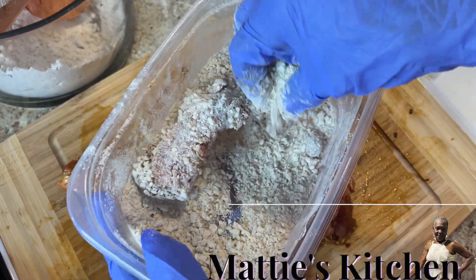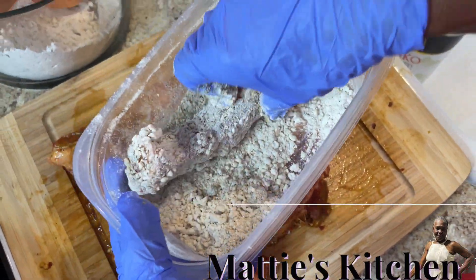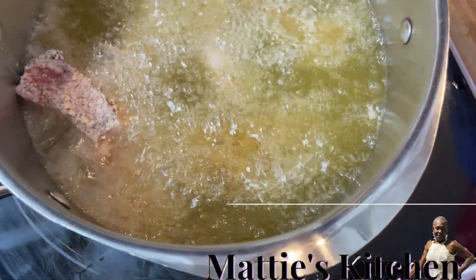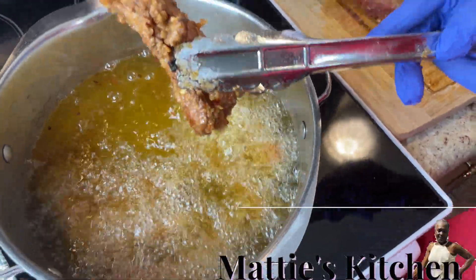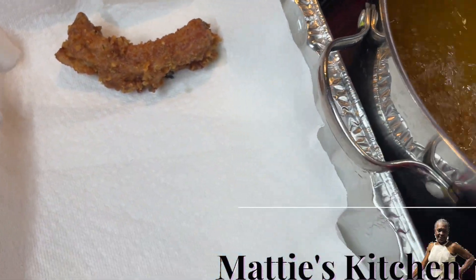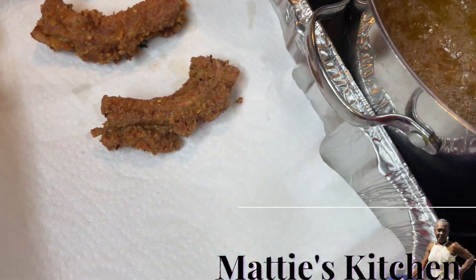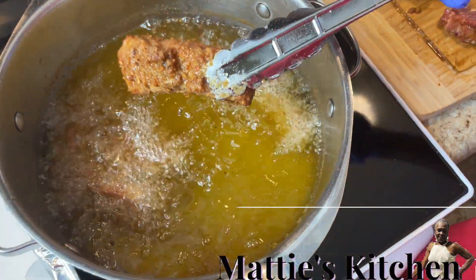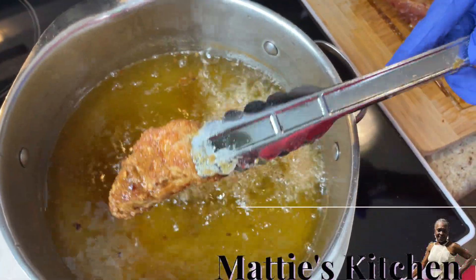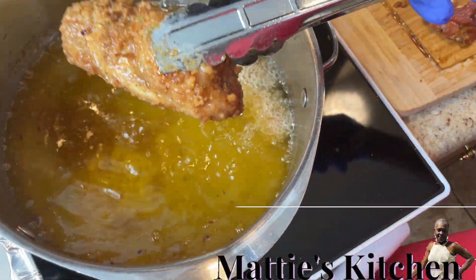I might put just a little bit more grease in to make sure they're covered good. Make sure you shake it off. When you sit down and eat these, they're so good. See how good that looks — oh my goodness! Don't cook them too long now, but mine are so tender. Make sure when you cook pork, you want the pork to be done. I did add a little bit more grease. Look at that — isn't that good? That looks good. Maddie's Kitchen, y'all.